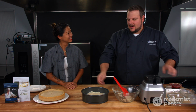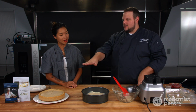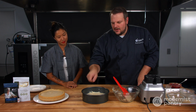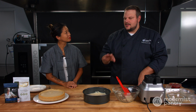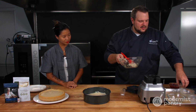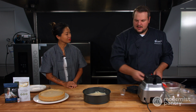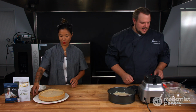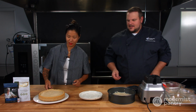So then I like to give this about 10 to 20 minutes just to let the top even out so it's nice and smooth. Because especially if you're mixing it around or moving it with the spatula, you're going to make little lines. So I just give it a little bit of time just to even out there. So we can move into, not make a mess. Move this over, and we can bring that plate in, Janie. Cool. If you want to lift up that slice, so I've already sliced a little bit.